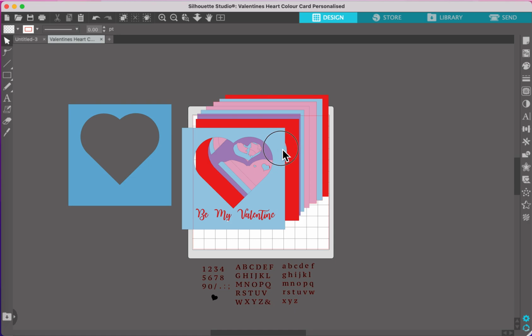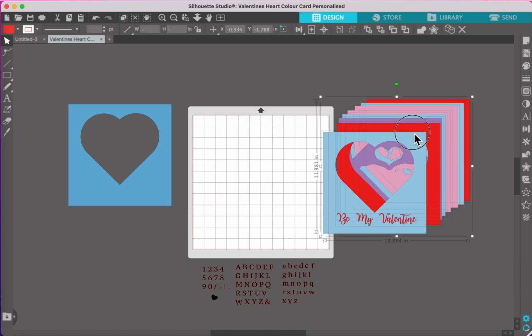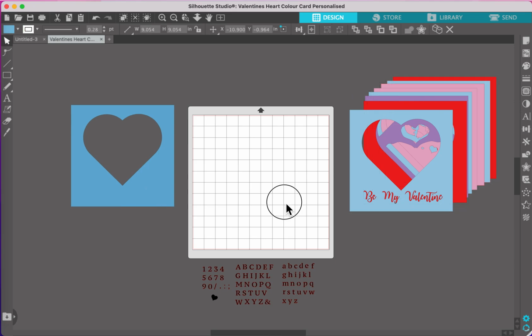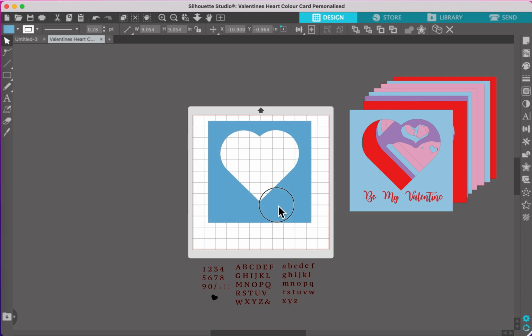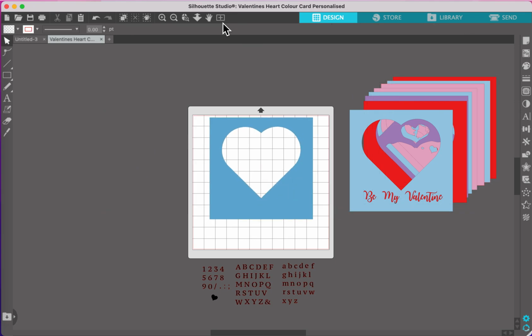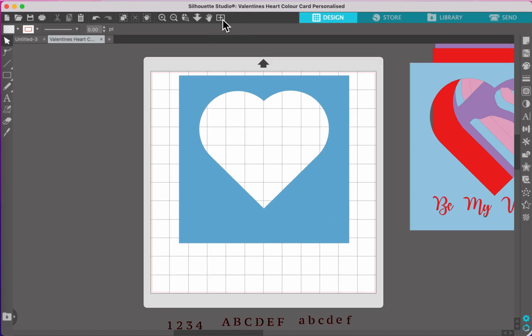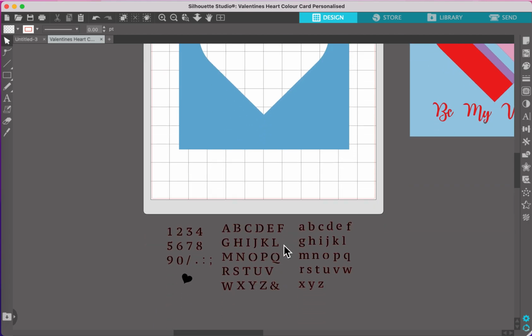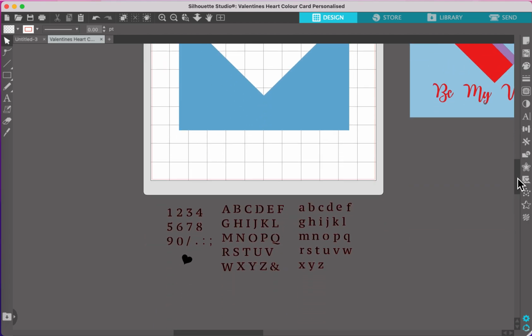So what you want to do is just take these layers, pull them to one side, and put the blank layer for the personalization into your workspace. Obviously make your workspace a little bit bigger so you can see what you're doing, and then move down to your lettering. So all your lettering and your numbers are here, and there's one of each letter, one of each number. If you need more than one, for example in this case I'm going to do Wendy and Jer, so I need 2 E's, so you just copy one of those.